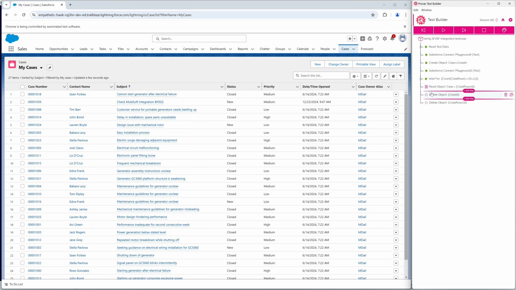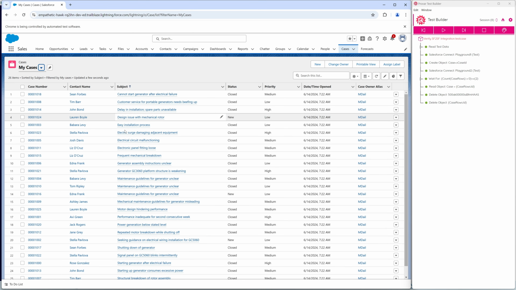And we're only syncing a single case, so it only loops one time. And then we have a read here, basically just to clean up the records at the end. So if we go ahead and resume, we'll see it delete those case records that were created, because now that the integration has been validated, we no longer need those cases to exist. So again, just doing some data cleanup after the Salesforce to Salesforce integration has been validated.